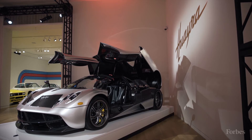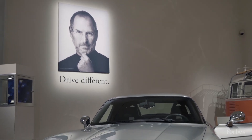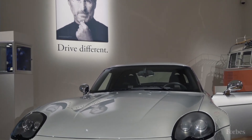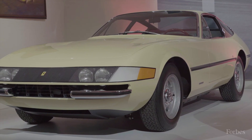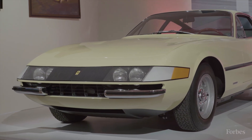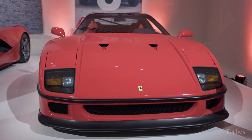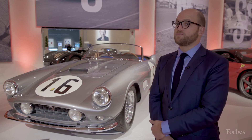We identify cars that we know are, A, collectible, or B, we think ought to be a little bit more collected than they already are. We find those cars and we try to find the very best examples that exist. We had a bit of a wish list when we started the consignment process for the sale, and we're really happy with what we have. If it's going to be here in New York, it's really got to be the best of what it is.